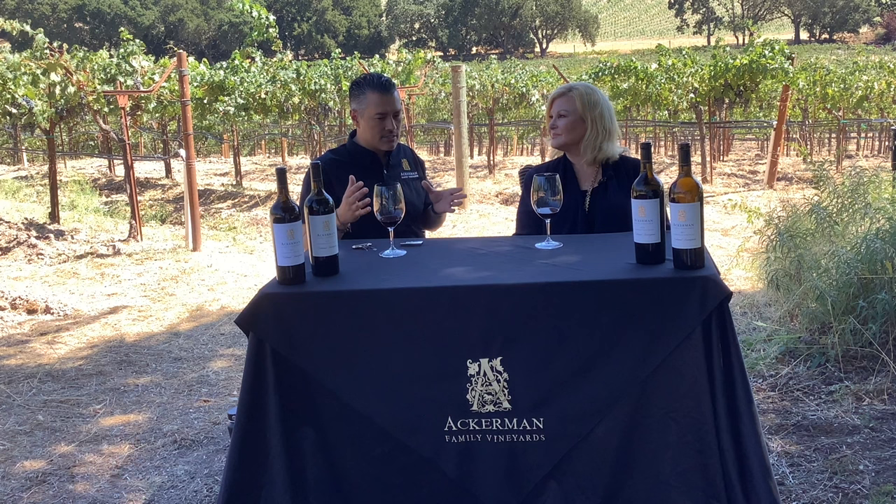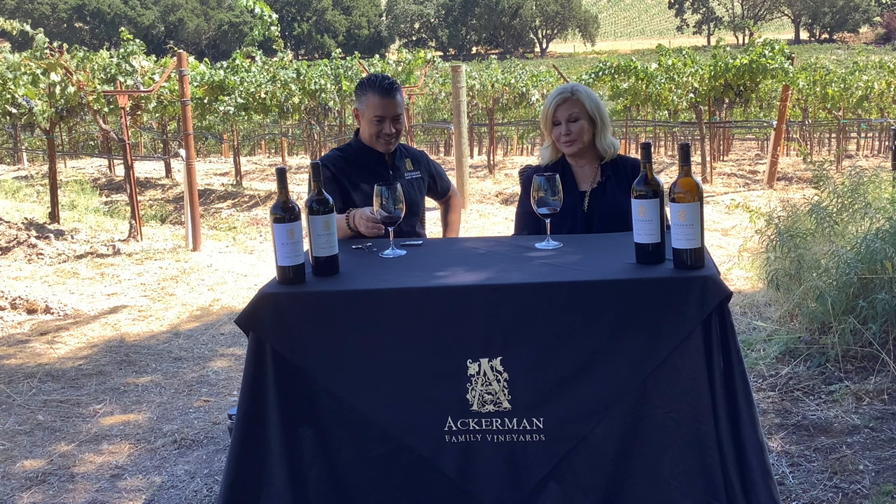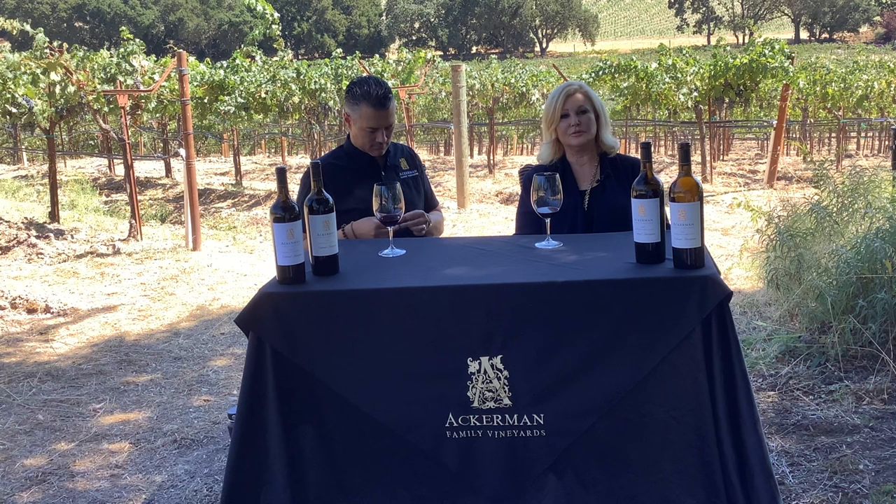The aged wines of Coombsville — you have these longer growing seasons and beautiful acidity in the wine, which preserves them for a long time. I've had the privilege to try some of the older wines made off this property, and it's a testament to the site and the AVA. In the spirit of Bordeaux, that's how we look at these wines — not only are they wonderful when young, but they do tend to age very well. That's a factor of being in Coombsville, in the cooler area, with the longer hang time, typically harvesting three to four weeks after everyone else up valley.